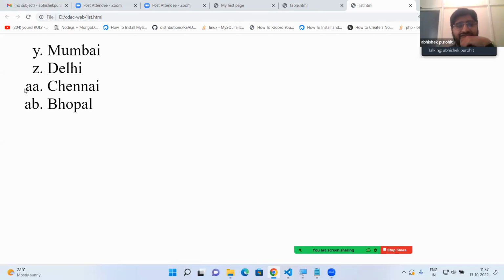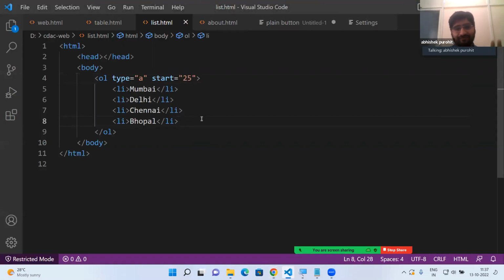But how is this HTML working? HTML is just a layer on your web browser. Internally, JavaScript is working on it. HTML is only there to make the life of a developer look simple. Exactly, JavaScript, then HTML, then JavaScript, then CSS. All of the things are controlled inside a web page by JavaScript only. We are just instructing our browser to please create an ordered list and start its type here.